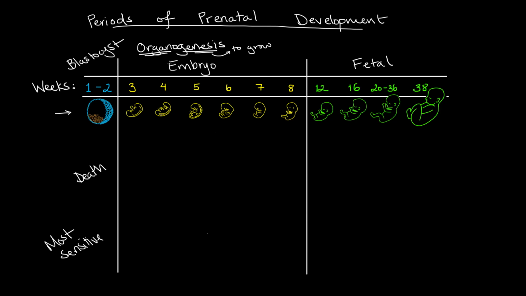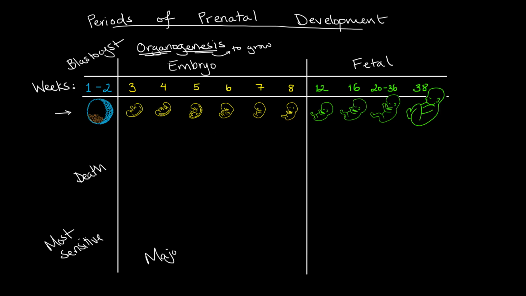During the embryo period, the baby is still very sensitive because the organs are starting to develop. The baby won't necessarily die. That's not to say that it can't, but it's more hardy or it's more resistant to death than just this cluster of cells, the blastocyst. And so what happens during the embryo period, if you're exposed to a teratogen or you're exposed to some sort of toxin to the baby, is you'll get major congenital defects.